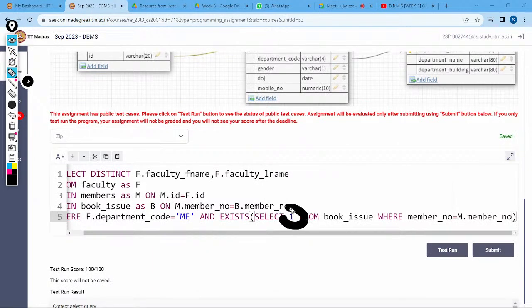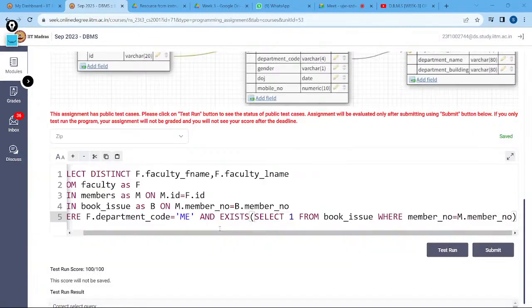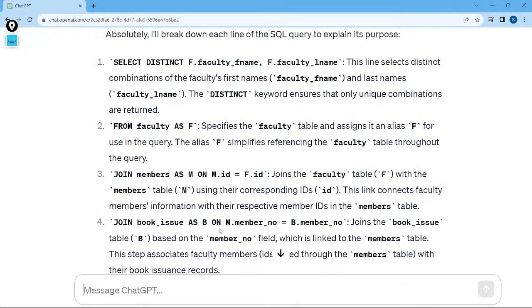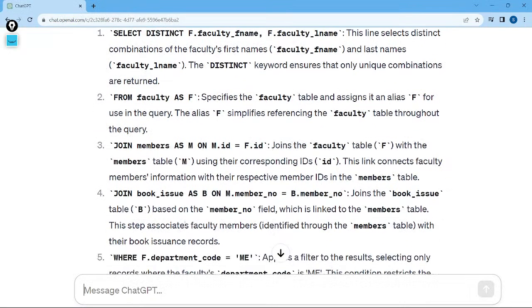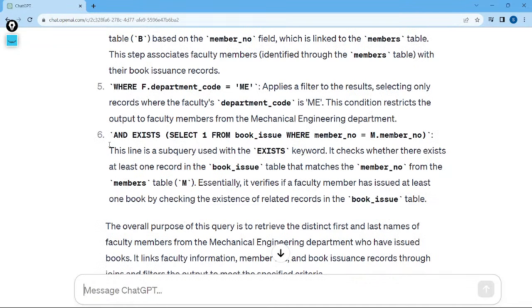Select one from book issue where member number equals M dot member number. Is it like a star, meaning it will select all the tuples, right? Yes, same. No, I don't think that is the same. Read this.